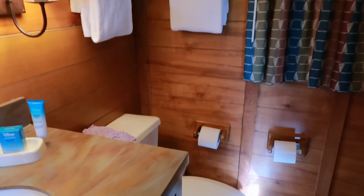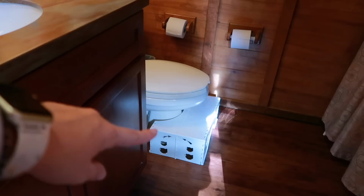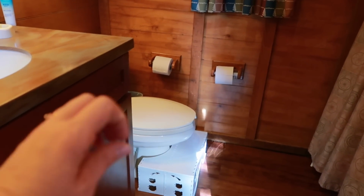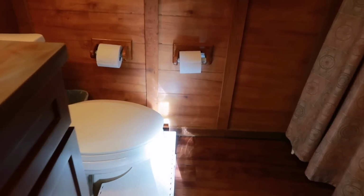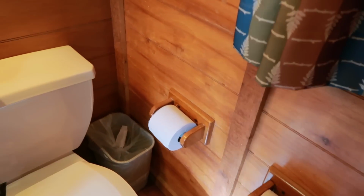Spinning around, you do have your bathroom toilet, and then this is our little travel squatty potty that we bring so that our toddler can easily get up and go to the bathroom. This toilet isn't as tall as some of them, but some of the Disney toilets get really tall and it's hard for her to get up on them. So we do like to bring that. And then they have a trash can right there.